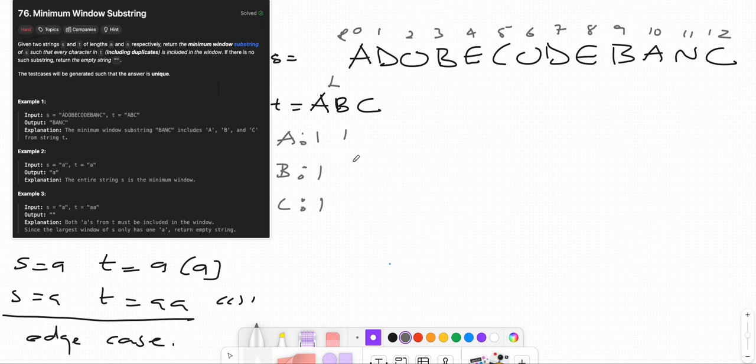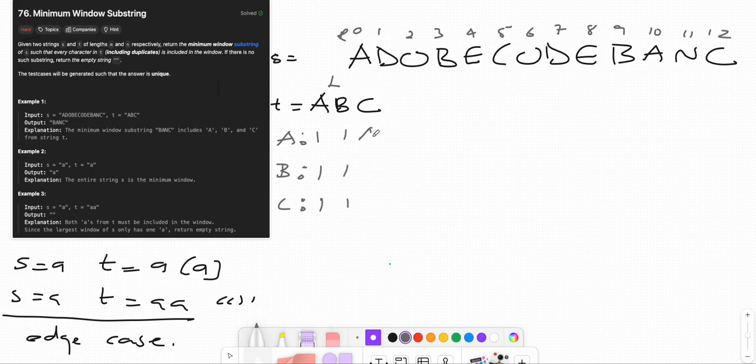Now if we get one count of B, we know we found 1, right? And then we find one count of C, then we know we found everything, right? So basically we need to find a dictionary or key value pair that is similar to this.